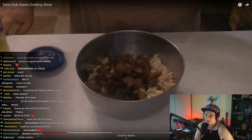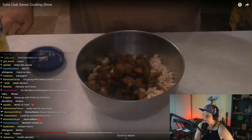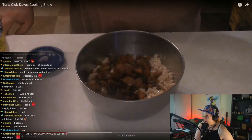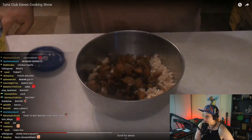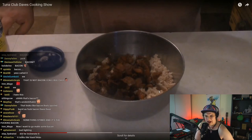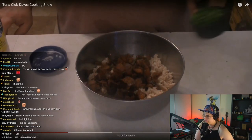That is supposed to be bacon? That does not... There is... What the fuck? It looks like wood chips. How is that bacon? Is it fakin'? Bad lighting? I don't think so. I'm worried about this bacon.